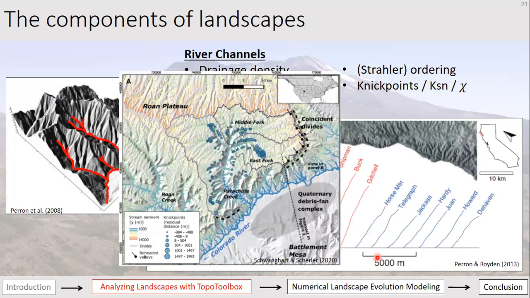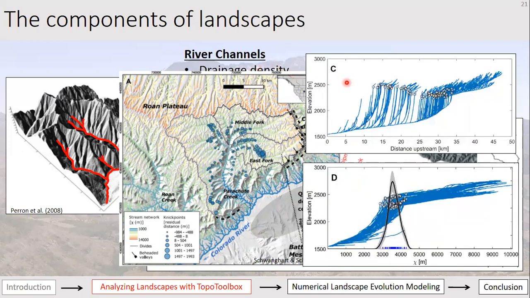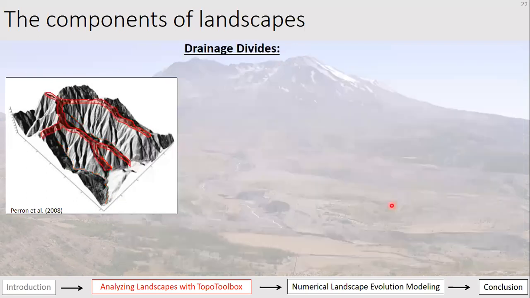And to give an example of this, if we go back to this channel network on the Rowan Plateau, although we have these nick points existing at the same elevation, but different distances upstream, if we convert this horizontal distance into chi space, we can see that the nick points more or less collapse down into a single location. So again, this is just a way of helping to better quantify or understand channel networks by removing the concavity.